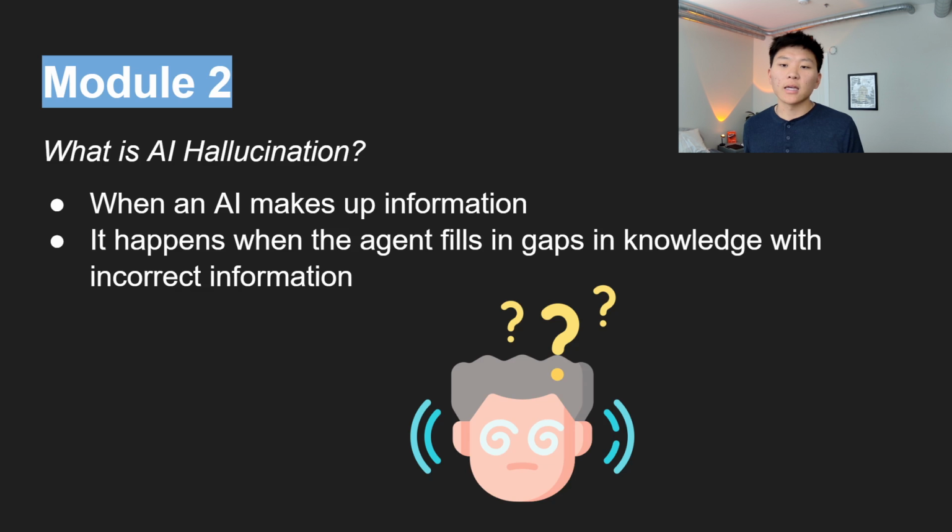It's going to be common in very complex or ambiguous prompts where the agent might not have clear guidance on what to do next, what to say. And so this happens when the agent doesn't know information in the way that we do. So instead, they predict the most likely next word, sort of based on their training data or based on the model. And sometimes they will overreach and try to provide information that they weren't trained on yet or that they don't know. So this leads to them making up details. So for example, if you ask an agent about a specific but fictional event, it's going to create details around that event to give you a coherent answer, even if these details aren't accurate.